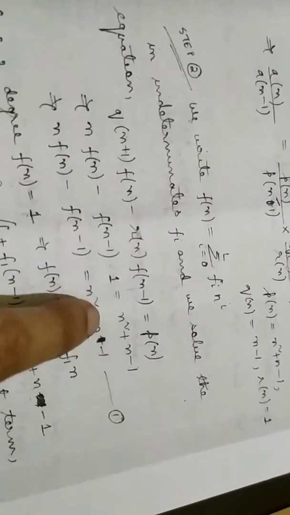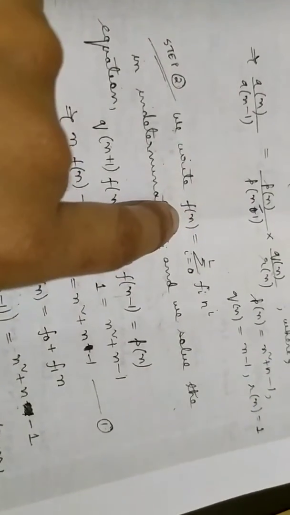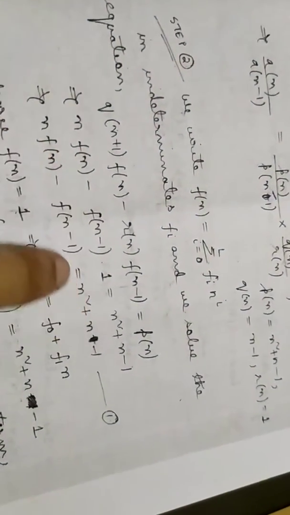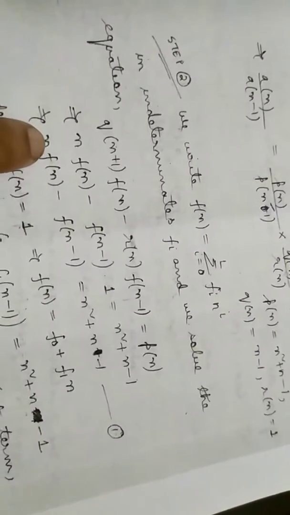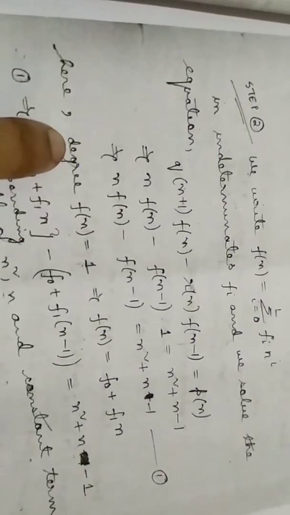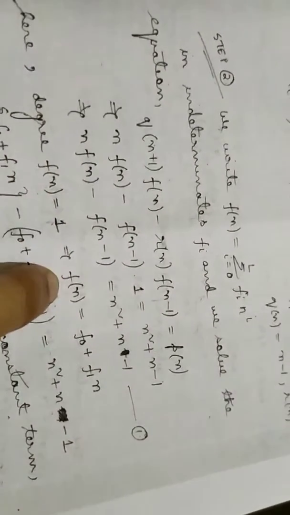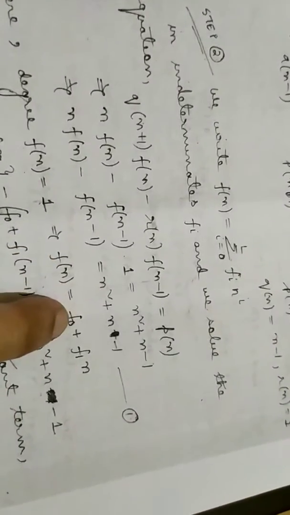So left hand side, right hand side is a polynomial of degree 2. So here Fn is a polynomial in n. Okay, since these two polynomials are equal, means this is a polynomial of degree 2. So if this is a polynomial of degree 2, then n into Fn, that is Fn is a polynomial of degree 1. Okay, so therefore Fn must be a polynomial of degree 1. So therefore this is the standard form of a polynomial of degree 1. Okay, Fn is equal to f naught plus f1n.